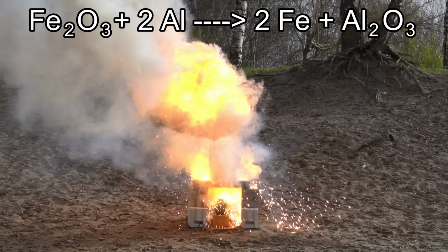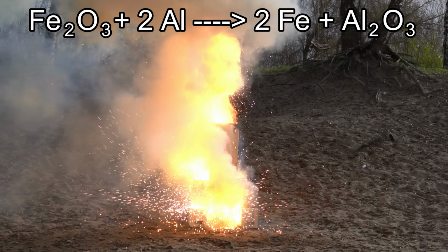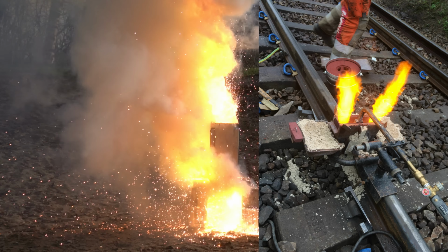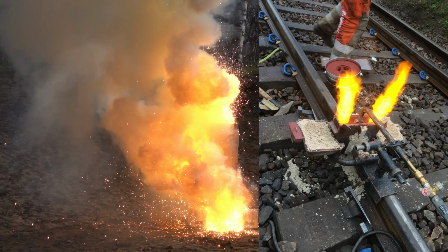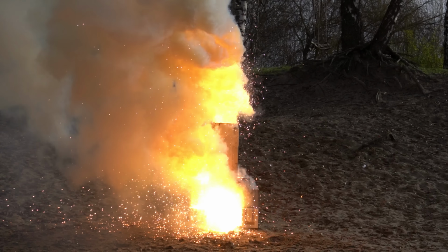In this powerful reaction, the iron oxide is reduced to elemental iron and aluminum is oxidized to aluminum oxide. This reaction is so exothermic that the iron becomes a liquid. Thermite has various applications, for example to weld railroad tracks. And of course, the military has also found uses for thermite. It is mainly used to destroy enemy and friendly material.